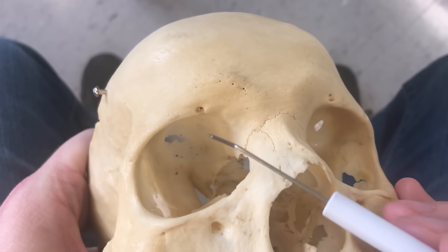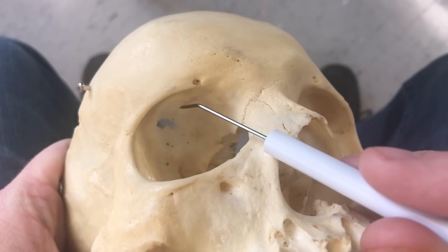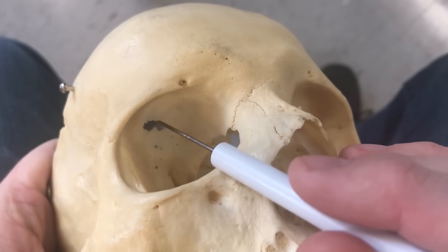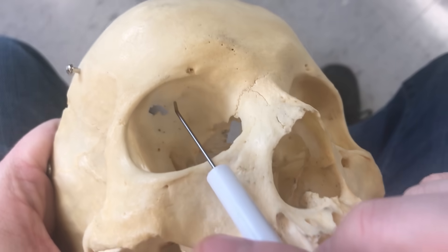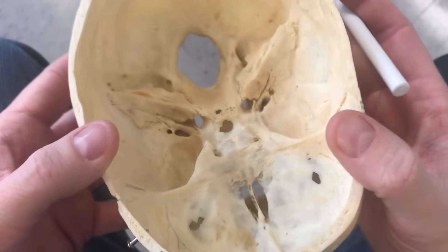What they used to do is take an ice pick and slip it above the eye. I don't have an ice pick — I just have a probe — but you can imagine it going above the eye and hitting the top of this orbit at this really thin piece of bone. Interestingly, this cadaver actually has a hole already up there. It's likely not from a transorbital lobotomy; more than likely the bone is just so thin that over years of handling it broke. But it does provide a pretty good visual. As the ice pick would go through this top part of the orbit, it would then enter into the neurocranium or cranial vault, where it would meet the brain.